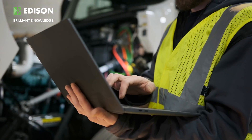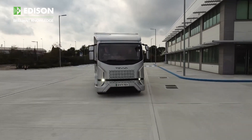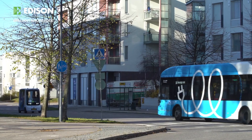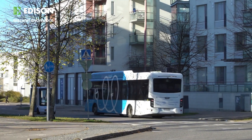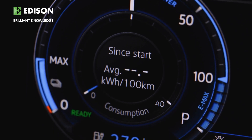It all starts from the fleet operators, from people that actually look to use these trucks and buses. Ultimately, what they want is a vehicle that has the functionality of diesel, but without the emissions. It's no secret today — zero emission vehicles, battery electric or hydrogen electric, doesn't matter — they are more expensive than diesel alternatives.